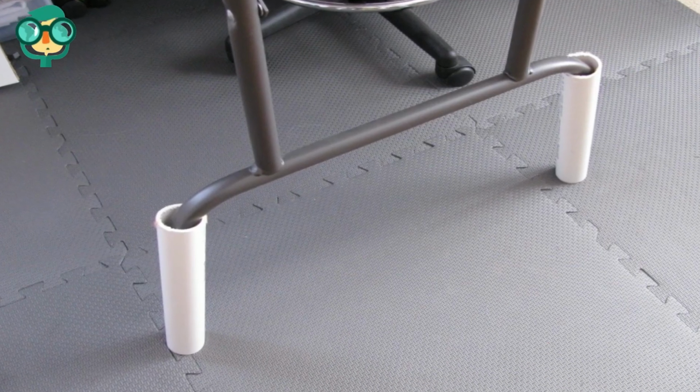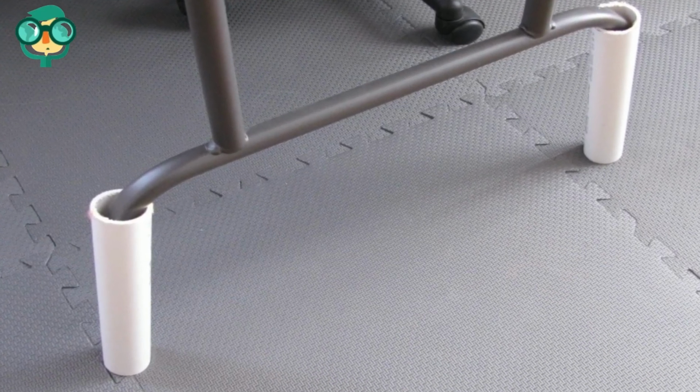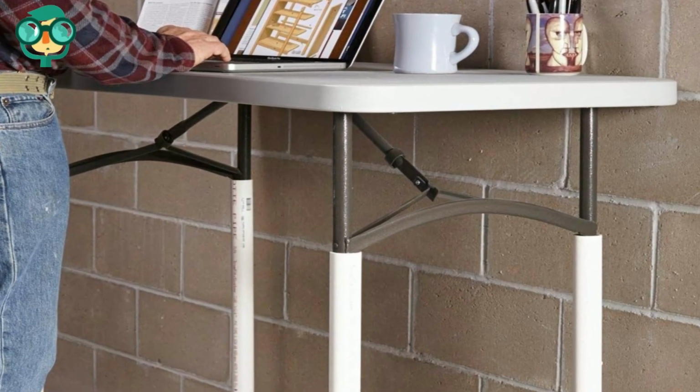Extend the height of a metal table with PVC pipe. Buy PVC pipe that has a diameter of 2 inches, 5.1 centimeters, from your local hardware store.